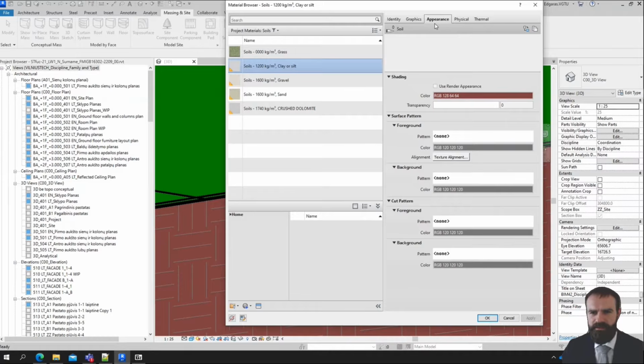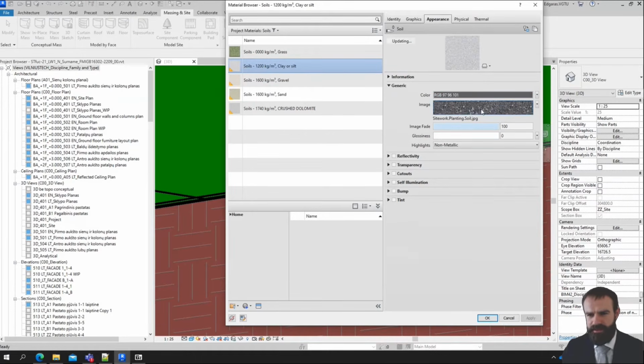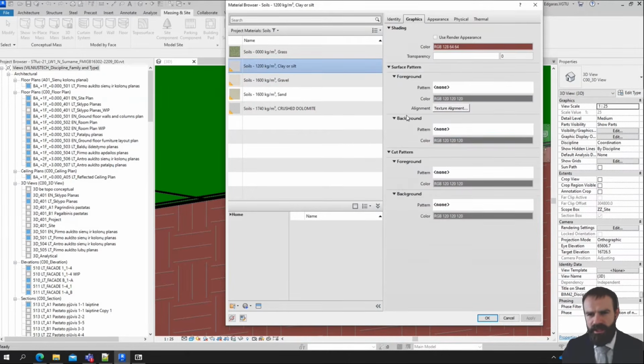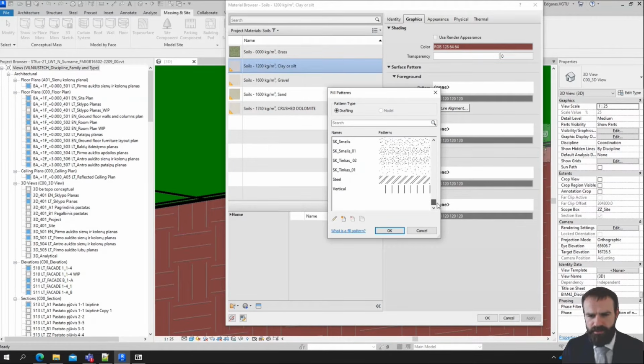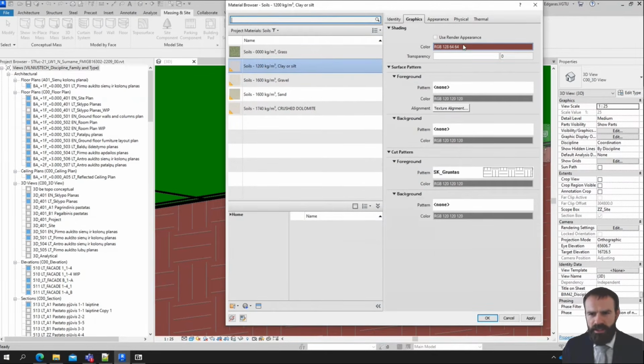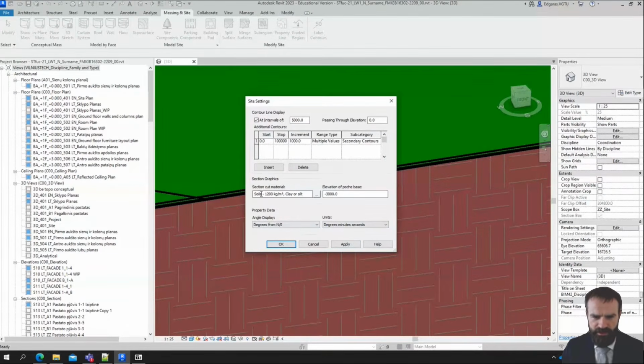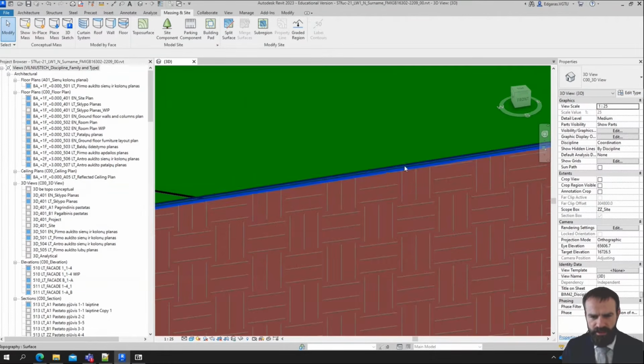So let's see if the appearance is assigned correctly. Yes. And for graphical representation, the cut pattern should be the earth representation. So from here I go down and look for earth representation, earth. So let's say this one. And I can click apply, okay, apply soil, clay or silt, and click apply.